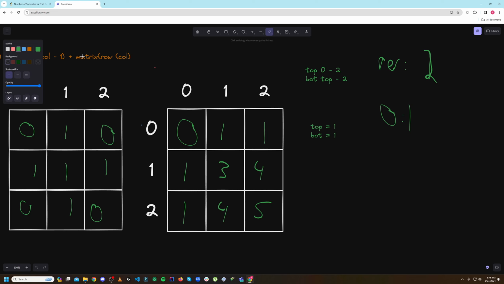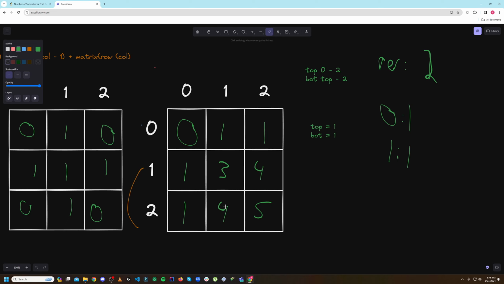So for top 1, bottom 1, let's walk through it. Now we will actually be subtracting, right? Because when we have this region, it will be this minus this value here, because we just want this bottom part. So let's walk through that. We have 1 here minus 0, so it'll be a 1. Do we have a 1? No, we don't. So we're just going to store a 1 with a count of 1. Then for this, we have a 4 minus this thing here.